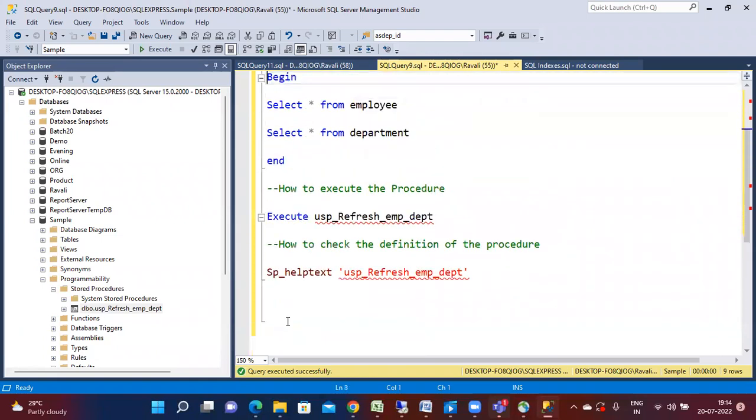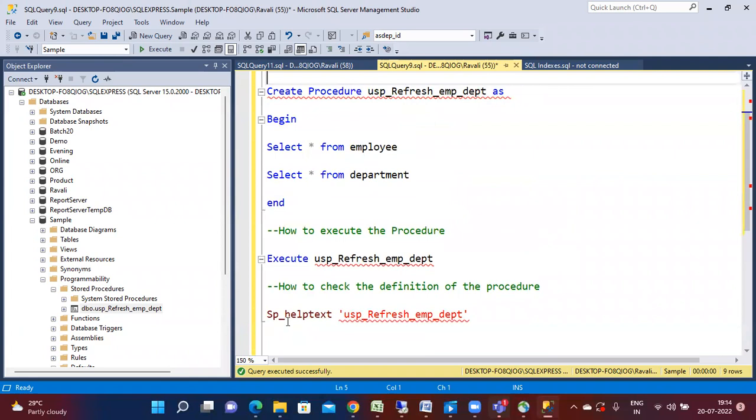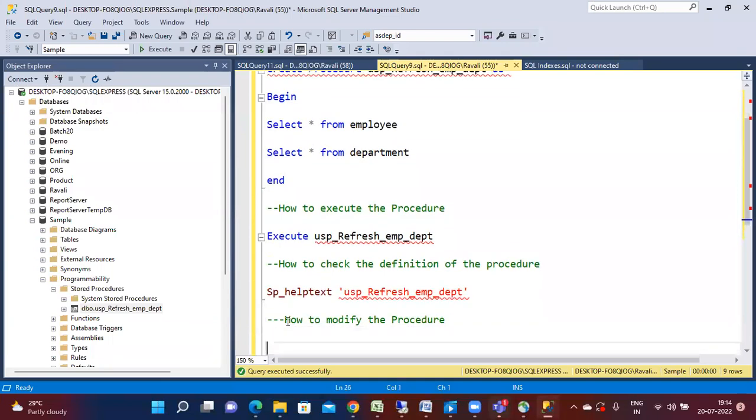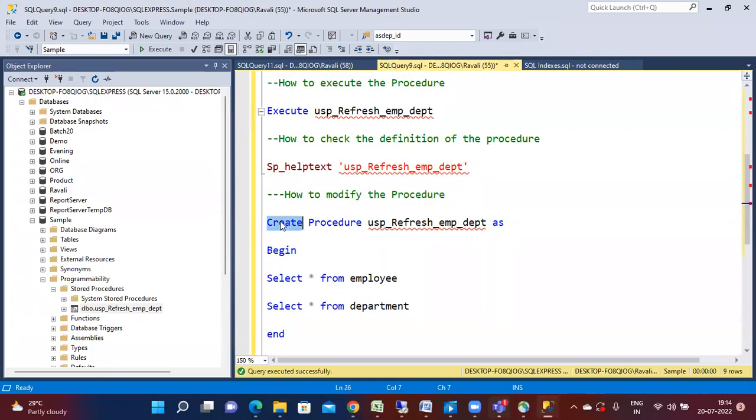Next, how to modify the procedure. It is simple. In place of create, you keep alter. ALTER PROCEDURE procedure name AS BEGIN.